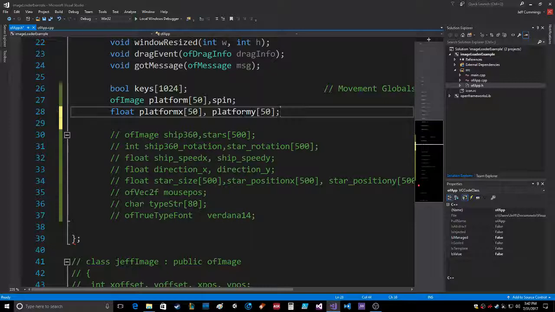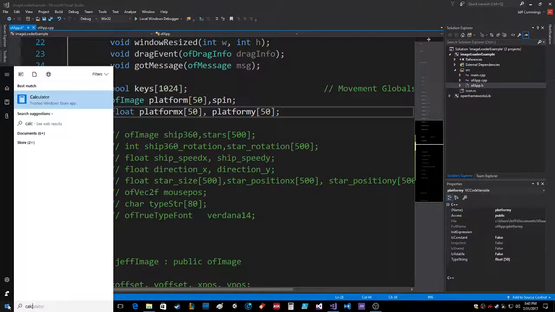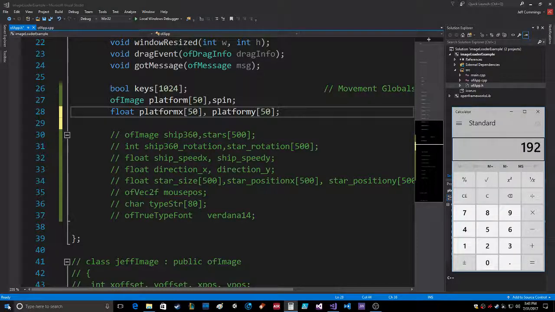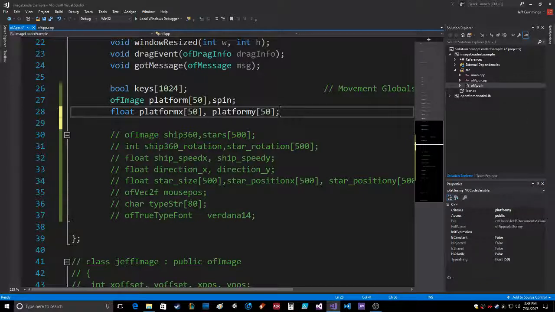Okay. And I realize each one's 64 by 64, which will give us 30. So we really only need 30, but we have 50.